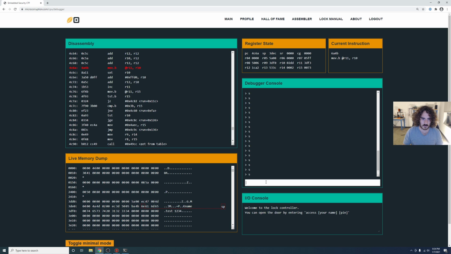So move R11. So is it accumulating it in... subtracts G.